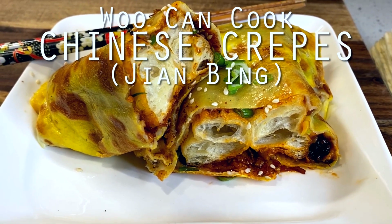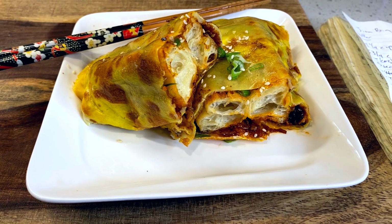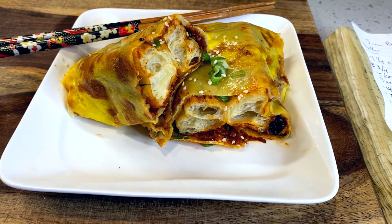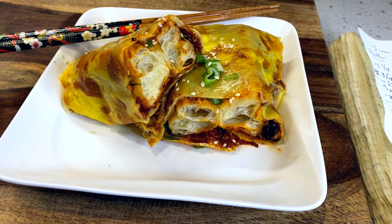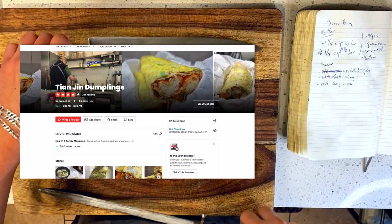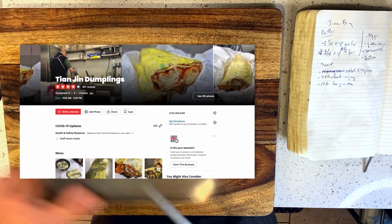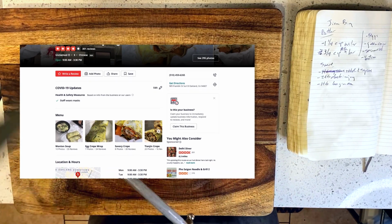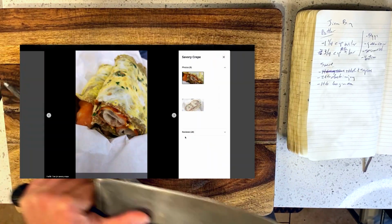Today we're diving back into our series on Bay Area restaurant hacks with a shot at the Chinese Jian Bing inspired by the version found at Tian Jin Dumplings here in Oakland, California. Now, Tian Jin Dumplings is one of those classic snack shops here in the Bay that pretty much just makes the one thing, but does that one thing really well, and their one thing is the Jian Bing.